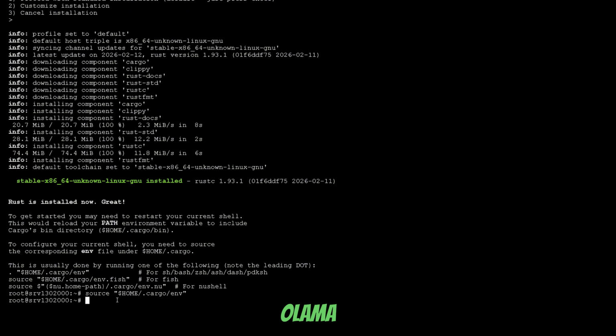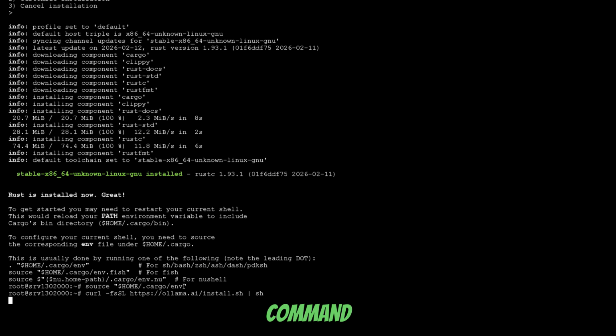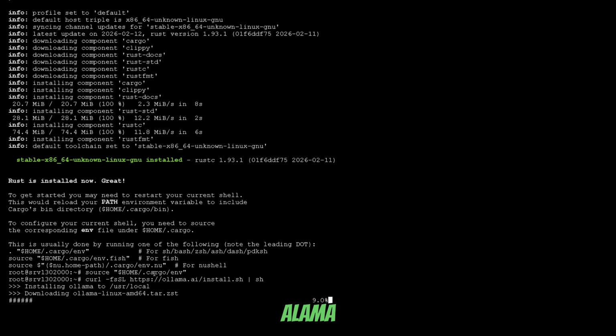Then we can step over to the next step, which would be installing Ollama. The installation command is this one, and again, just press enter to start the command. Now it's fetching the Ollama repo and then installing it on our device. Again, this might also take a few minutes for everything to be installed.